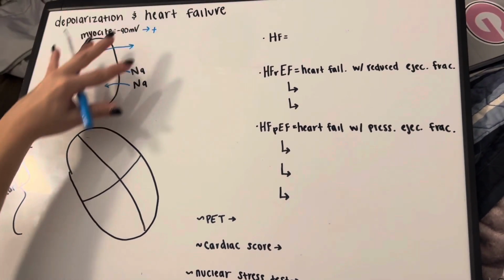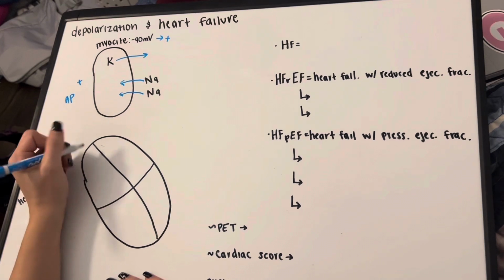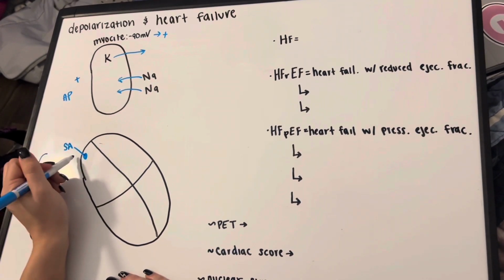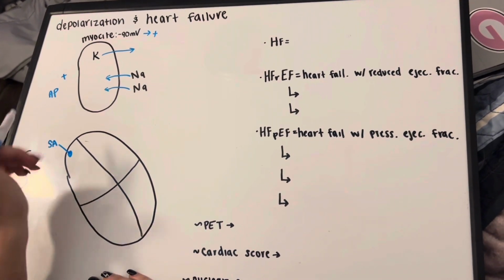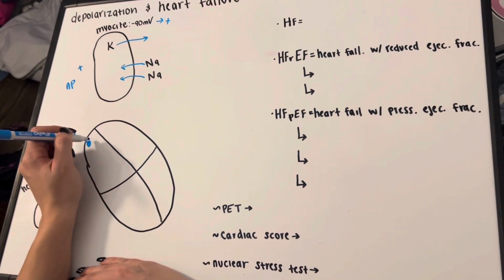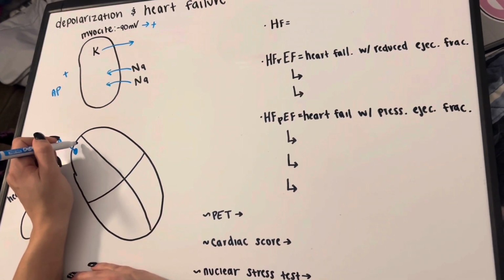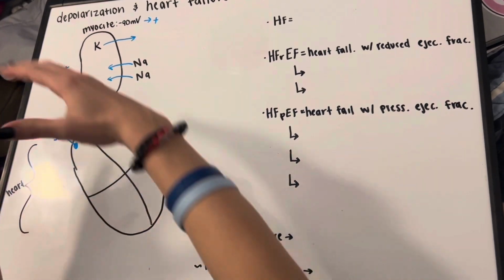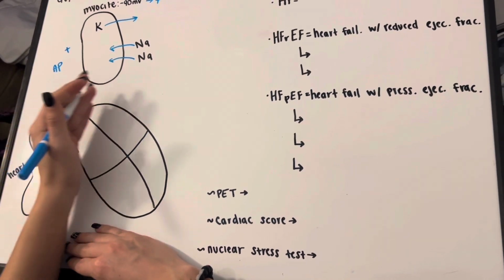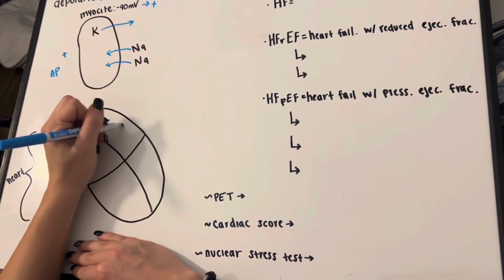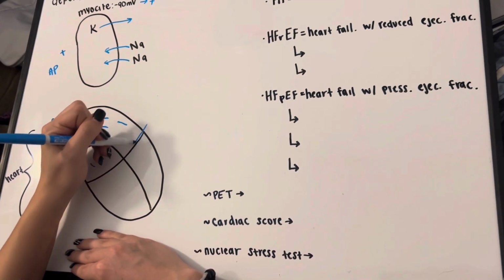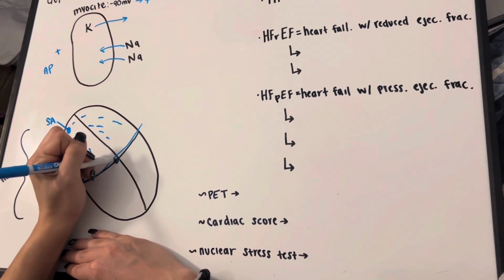Basically, this signal travels down, and whenever it gets to the heart, it'll go to the SA node, which is basically the heart's pacemaker. Now, how it gets to the rest of the atrium is, in your cardiomyocytes, there are things called intercalated discs, which basically take that signal and integrate it down into the whole atrium. It takes it from this corner all the way across. So the intercalated discs take that signal all the way down until it reaches the internodal layer and then the AV node.